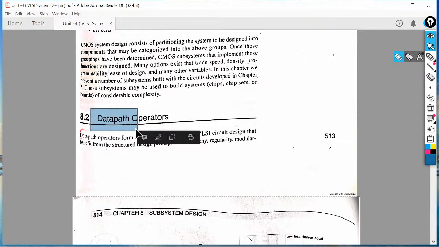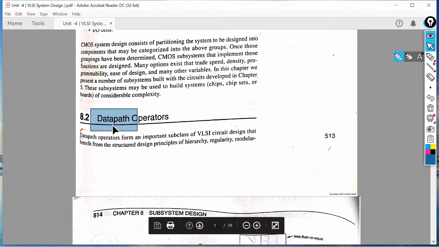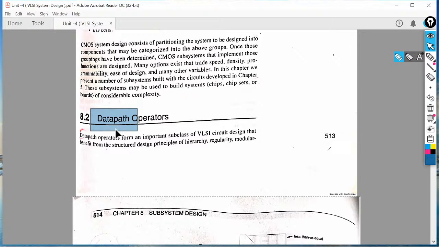Data path is nothing but a routing. We use several algorithms, several schemes to represent the routing path. Why do we use the algorithm to represent data path? Because we know that if we route the path of any circuit properly, then the area required to design any circuit will be less. So this data path routing will save the area that is required to implement the circuit.